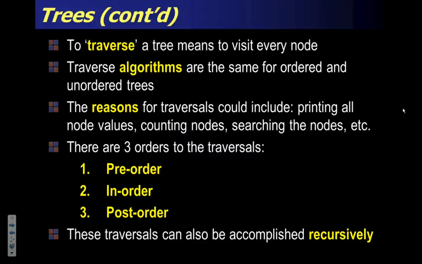The way we designed it as a binary tree is when we insert a node, it gets inserted into its correct spot. But if we just randomly inserted the nodes, and we didn't worry about that, the traversal would also be the same, okay? Now the reason you'd travel a tree would be printing the nodes, counting the nodes, searching the nodes, etc. We happen to be using it right now for printing purposes, for turning it into a string. But the three traversals, pre-order, in-order, and post-order, are very similar to what we studied in stacks and queues about those different forms of equations, okay? But this is a recursive process.